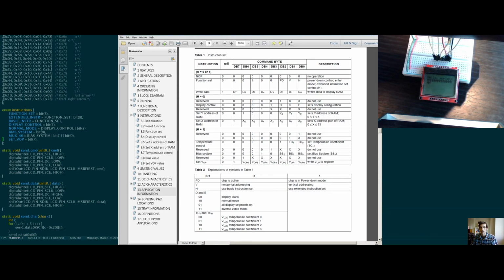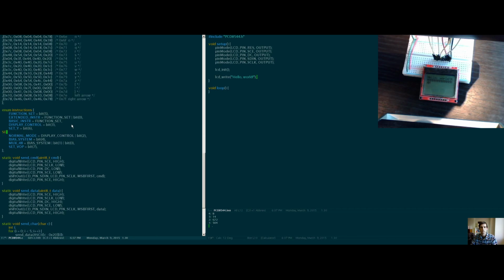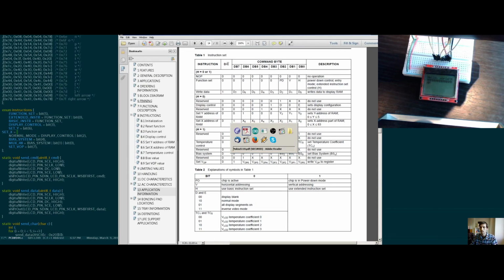So set Y is bit 6, should come after display, and set X is bit 7.